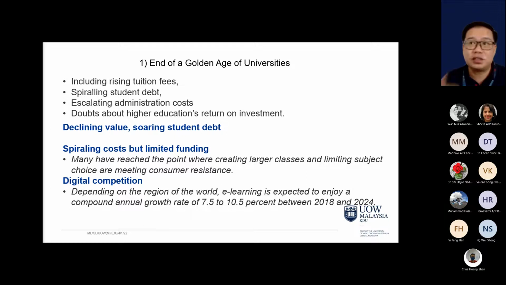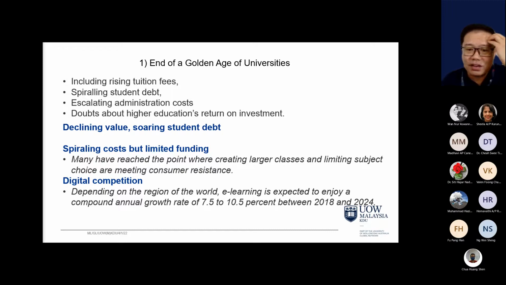Doubt about higher education returns on investment. This is also another key thing. There is high doubt about higher education's return. Study, do this program. I mean, it has gone a lot on social media, about fresh graduates coming out with salaries of 2,002, 2,003, 2,004. Okay, that is not motivating. You invest in a degree, 80, 90, 100, 120,000. You come out, you start working, you get 2,003, 2,004. Okay, but that is what the market is.